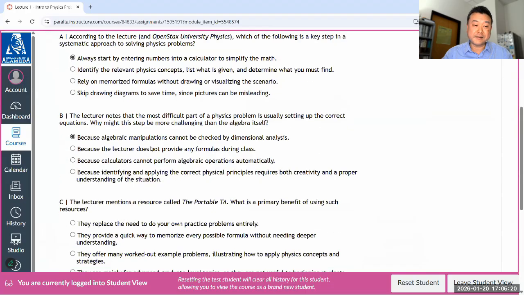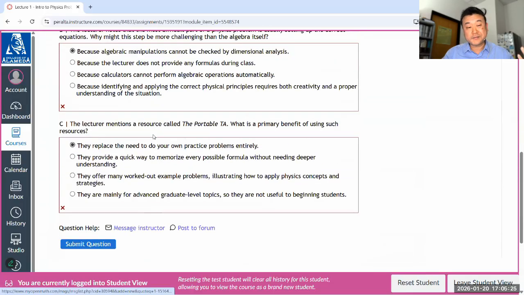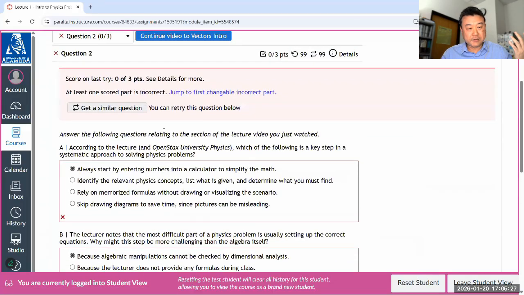Nothing in the system prevents you from answering the questions without watching the videos, but do what helps you understand physics problem solving, because that's the main thing that will come out at the required one-on-one meeting. The better prepared you are to solve physics problems, the easier the meetings will go, and the more likely it'll be that you can earn the grade that you are hoping to earn.